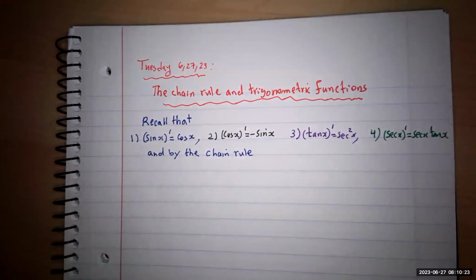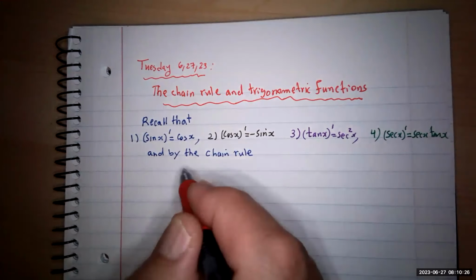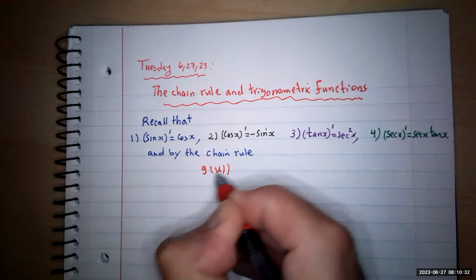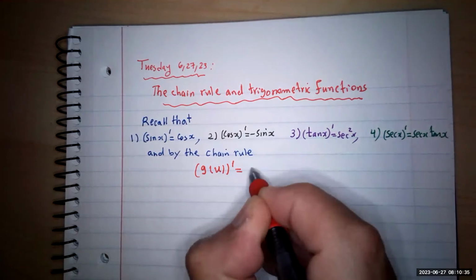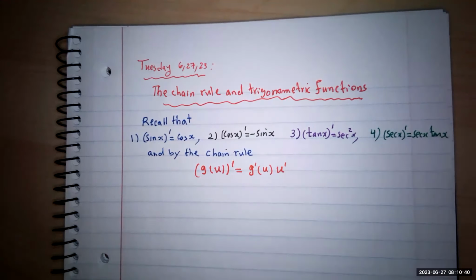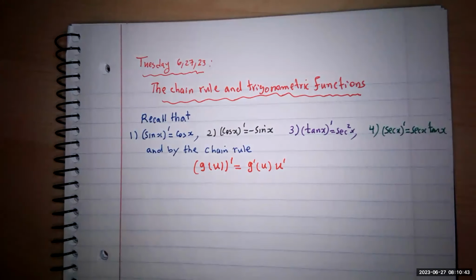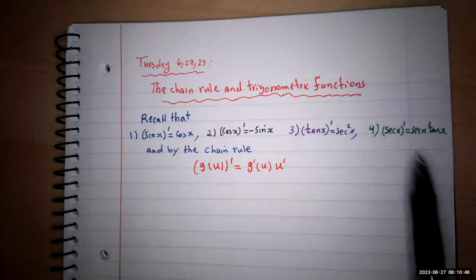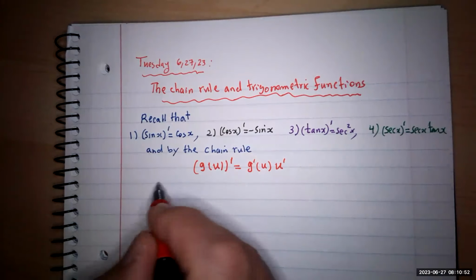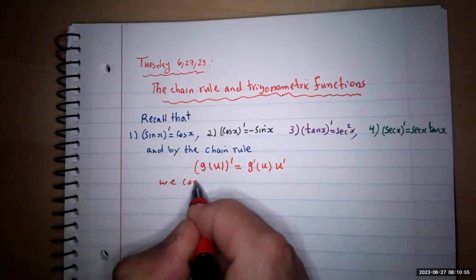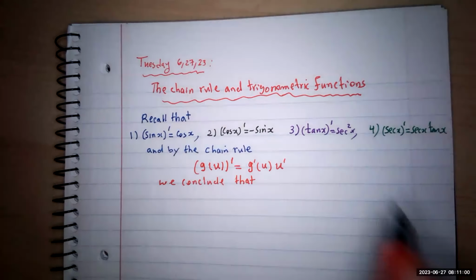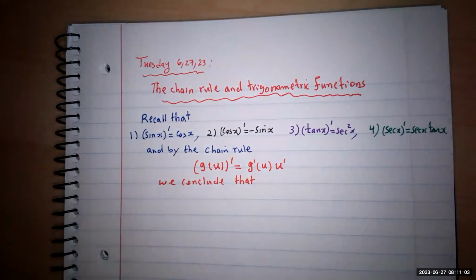You see, this is what we are going to apply. If you want to find the derivative of g of u, g outside, u inside, the derivative is going to be the derivative of the outside, g prime of u, times u prime. It is a composition of two functions. So by the chain rule, we conclude what the derivative is for the function that we got over there. You see, this is what you're going to get now.